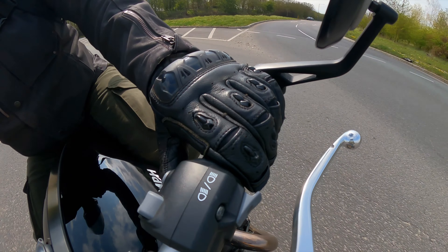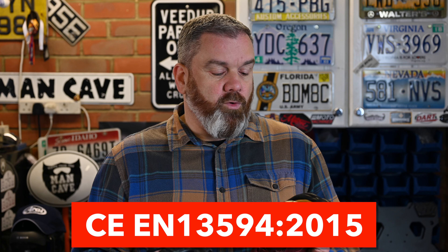I'm a size 9, which I think is medium in gloves, and I got the same size in all three to compare fit. They all fit really well - the Holy Freedom ones are slightly longer in the finger, but all three brands are spot on for sizing. The important things are fit, comfort, protection and longevity, and I think all three of these gloves score very highly in those. They're all CE EN 13594 approved, so they've been tested and passed those quite rigorous tests.